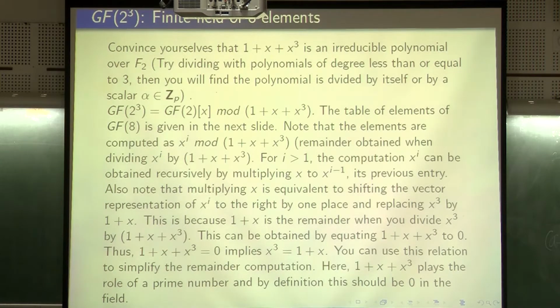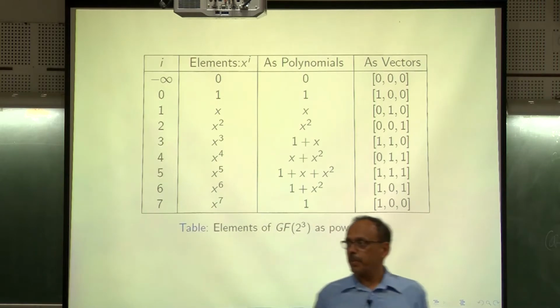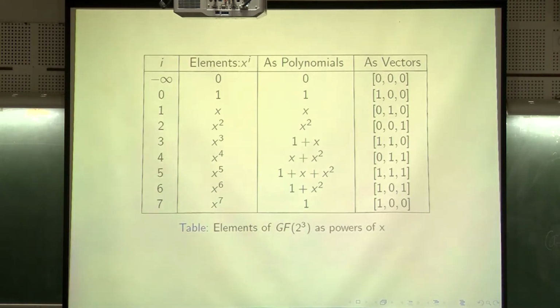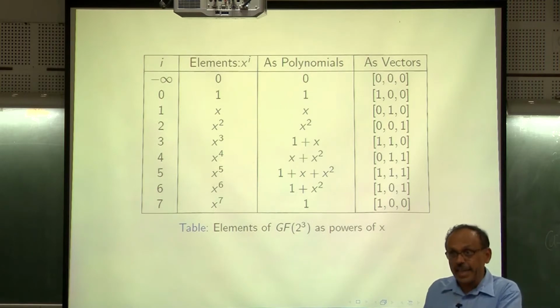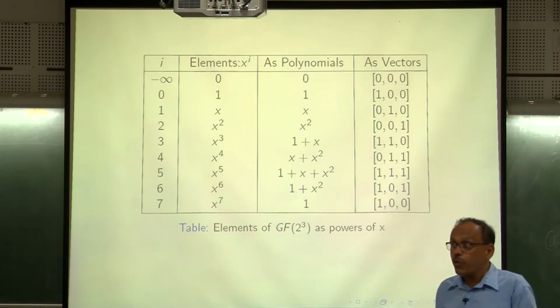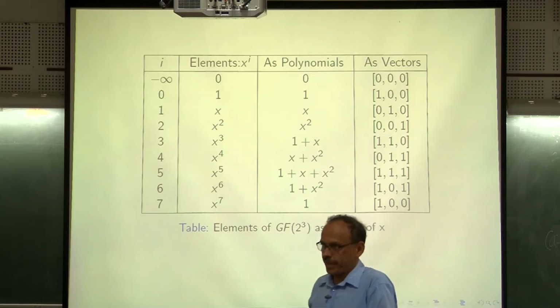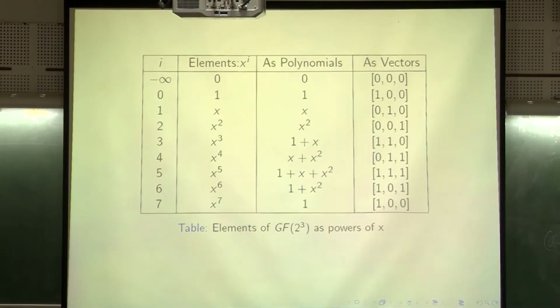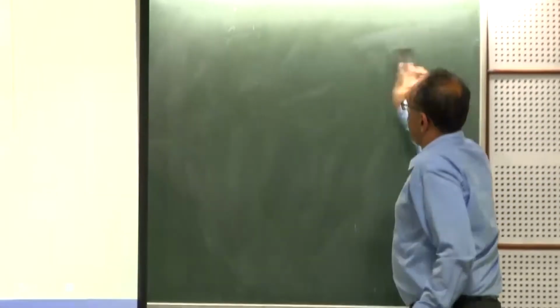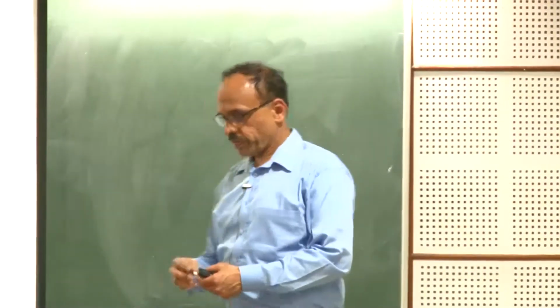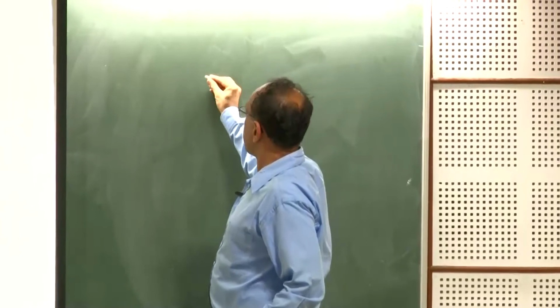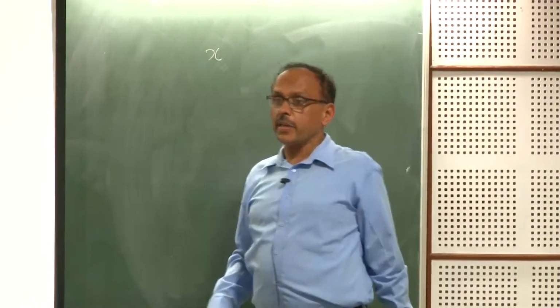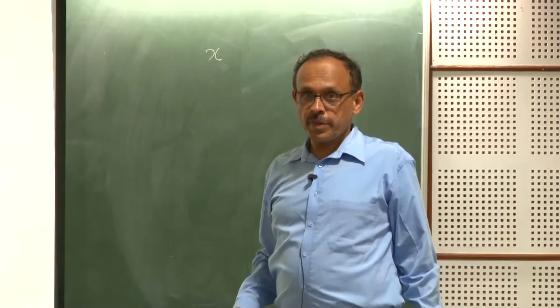Okay, so maybe the simplest thing is to think of polynomials as vectors. Now, for example, here I am looking for GF(2^3), which is GF(8). GF(2) everybody knows by now, and I want to create a finite field of size 8, so I look for an irreducible polynomial of degree 3. You may have some problem finding an irreducible polynomial of degree 3, but I will help you solve that easily through this idea.